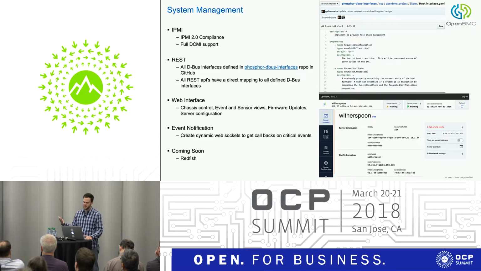I think yesterday at the keynote, they made a big point on standards, right? And that's really how you get things that can be rolled out across multiple areas. And so I think we're slowly working on a deprecation of the REST APIs and making it more of a debug interface. It'll still be there, but no real promises. I think a key piece for us is to get to that Redfish implementation, which is coming soon.